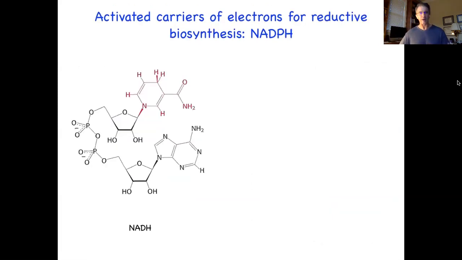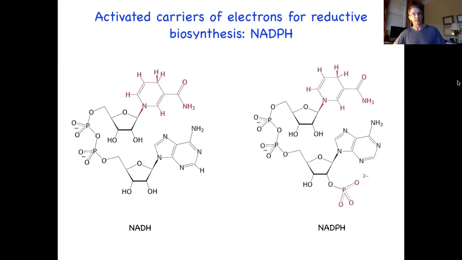Next guy in our list, well, okay, I forgot. Let me mention something else here. So we talked about NAD, or NADH. Here, that molecule is again. It's worth a little aside here. NAD has a cousin, which you've probably heard of, called NADPH. It looks exactly like NAD, built exactly the same way. The only difference is that the ribose on the 2 position, on the adenine down here, in NADPH has a phosphate group on it.